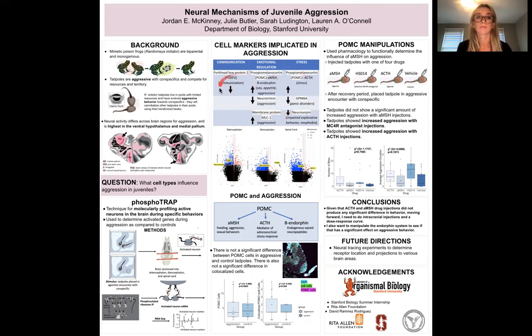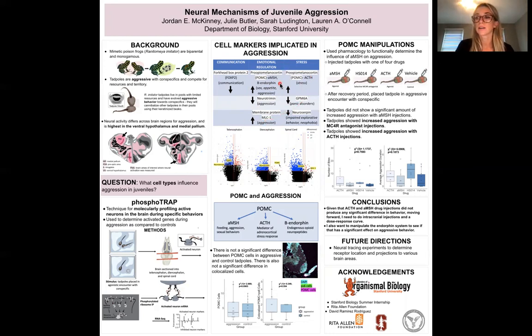We have forkhead box protein 2, which is a transcription factor involved in communication, and it is down-regulated. Proopiomelanocortin, or POMC, is a precursor polypeptide with multiple post-translational subunits, and it happens to be upregulated. Alpha MSH and beta endorphin are 2 of the subunits, and they're implicated in sex, aggression, and appetite. You have neurotrimin, a down-regulated gene that's been implicated in aggressive traits in children with ADHD. You have this membrane protein, MLC1, which is upregulated, and it's been implicated in fly aggressive traits.